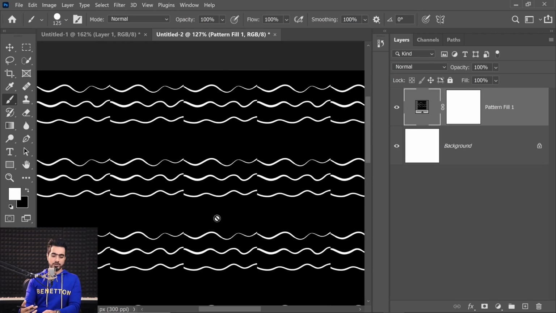The secret for a good seamless pattern is for it to look seamless in the first place, right? We don't want to make it look like we just pulled out an image and created a pattern out of it. We don't want the pattern to look like a pattern. We want to make it feel like we actually painted it all throughout. So how do we do that? How do we create a seamless pattern?